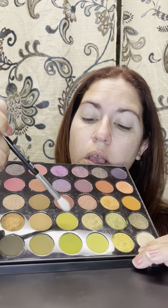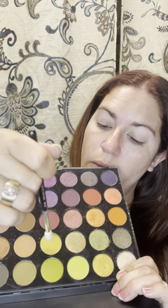So there's that. All right. Now, the only thing that I have to say about this Morphe palette is it doesn't have a mirror, obviously, which isn't always a huge deal, but that just means I have to use a different palette. So I think we're going to go with grungy greens on my eyes today. And we're going to go in with this shade right here, this green, to start off with.